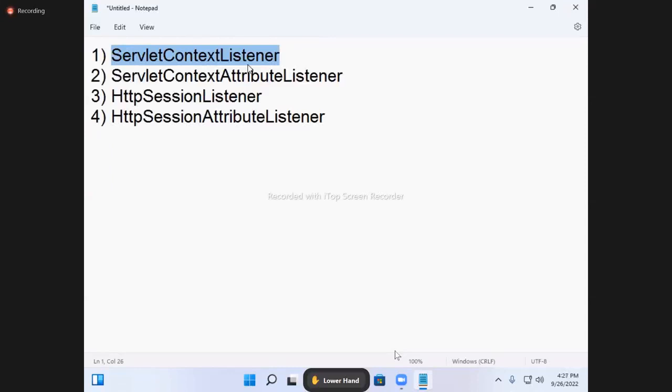Then suppose count plus plus in context initialized, and whenever the application is undeployed, count minus minus. What does it show? Always only one. Context, when it is created, whenever the web application is deployed, but when a user logs in, will it execute again? No. So servlet context listener is also not suitable.